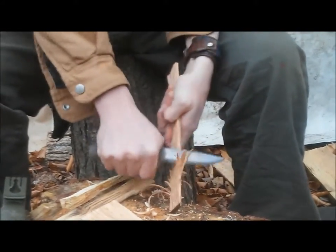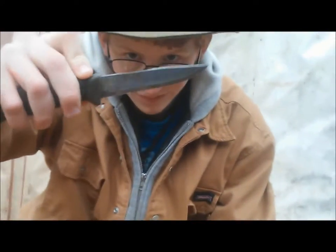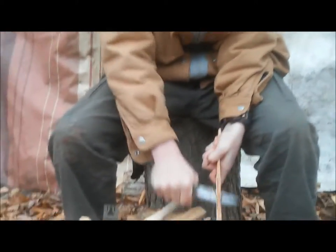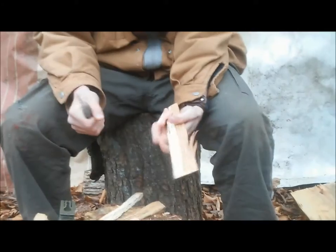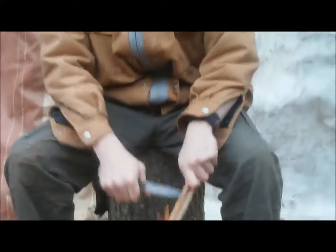So what I did is I took this to the grinder and ground it down. I don't know if you can see it on the camera, but it's actually a little bit too deep. I went a little overboard. But actually, this is a good thing, because when I'm crafting, my thumb fits in that little dish cup piece. So when I'm taking out large chunks, I have more control over the knife. But if I'm doing something like feathering, I can just have it all the way back here. Got it. It's really easy. Now, let's try to make a fire with this.